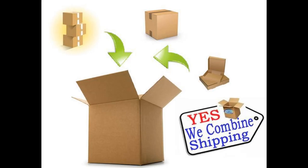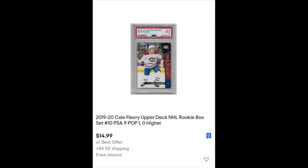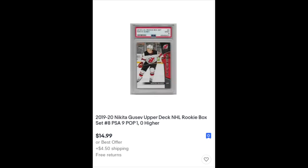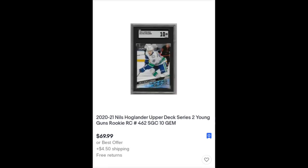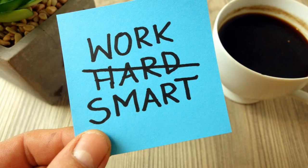Tip six is seemingly simple but most people don't understand it: take advantage of combined shipping and getting multiple cards from the same seller. Don't see a combined shipping discount? Just ask them — send a message before you bid or buy. If you find a card for a great deal, more than likely the seller also has other cards at a great deal. Instead of paying $4 shipping for individual cards, paying $5 total for five cards is much better if you're still getting the deals. You'll be saving a ton of money.